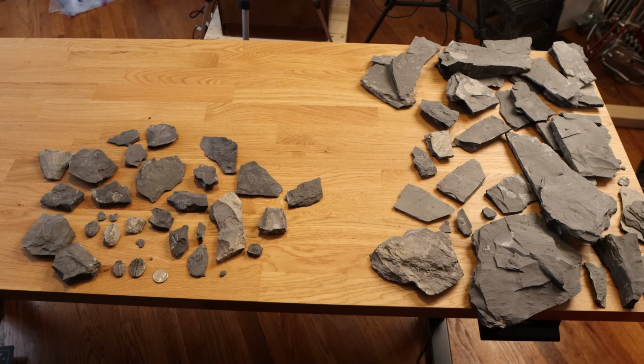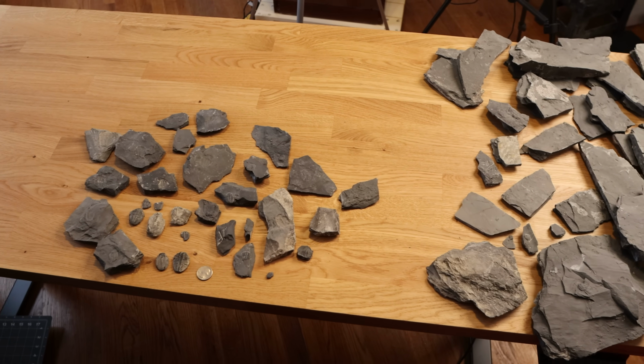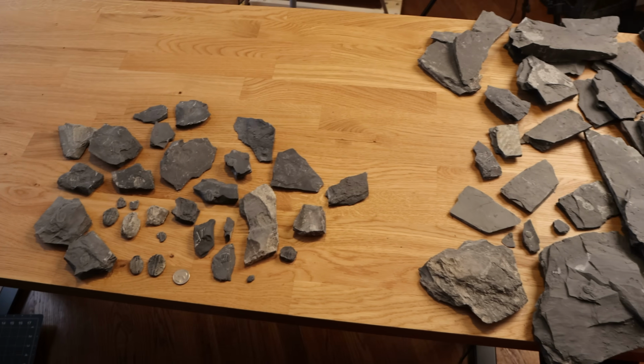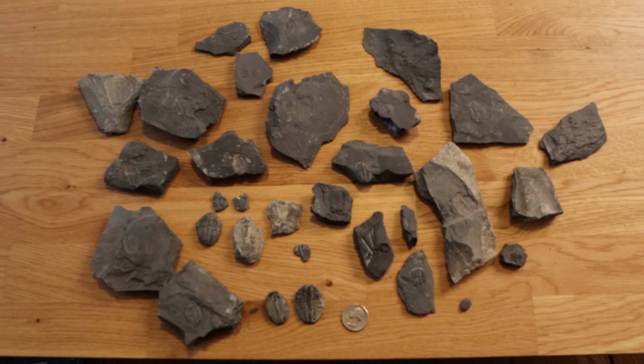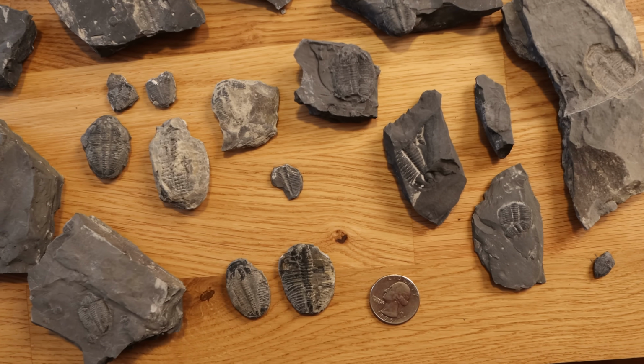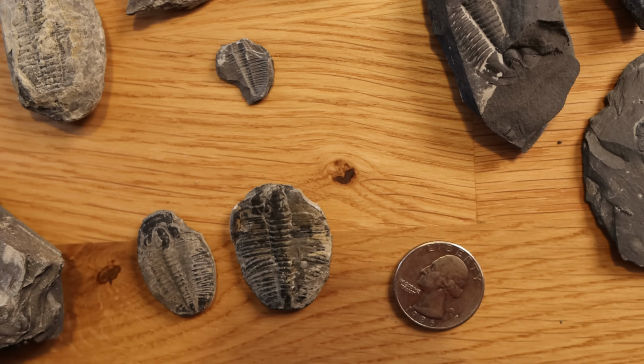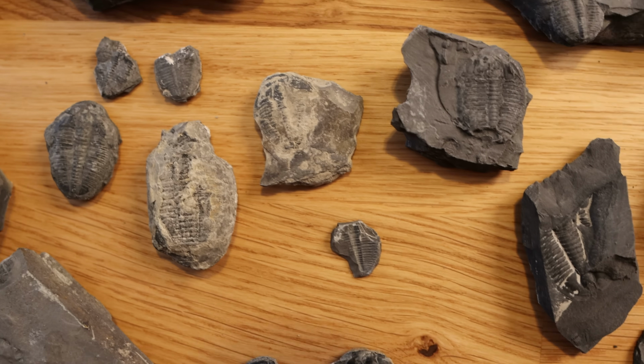I've sorted them all into a couple of piles here. The ones on the left are my favorites, and the ones on the right are just sort of everything else. So let's focus on the ones on the left, and we have some just beautiful little fossils here. I've got a quarter for scale, and I'll play us out with some music here.